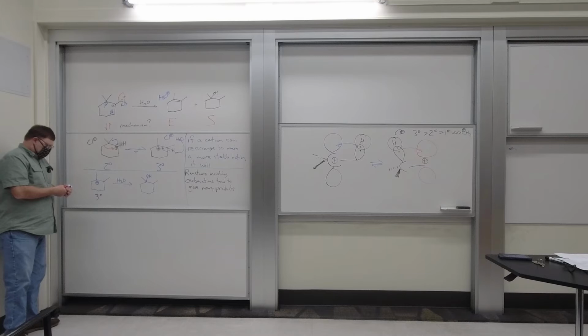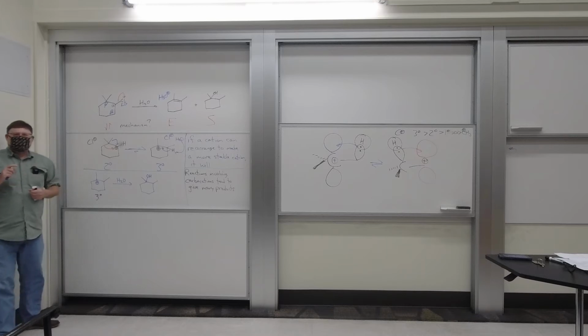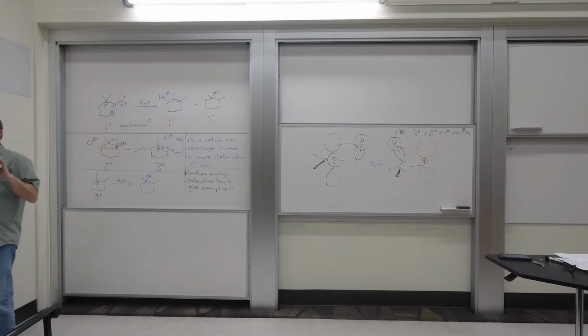All right, so how many people then, you don't have to raise your hand or otherwise say this. I just want you to look at your mechanism. How many people for this step have drawn a hydroxide, an OH minus? If you have, you're wrong. All right, so I see that a lot. I'm not trying to put the thought into your head.